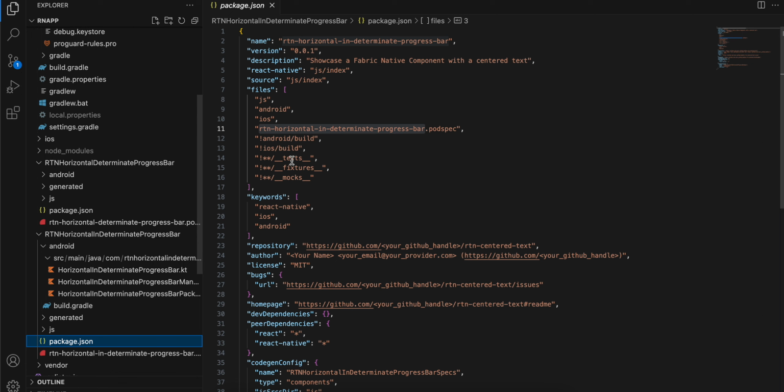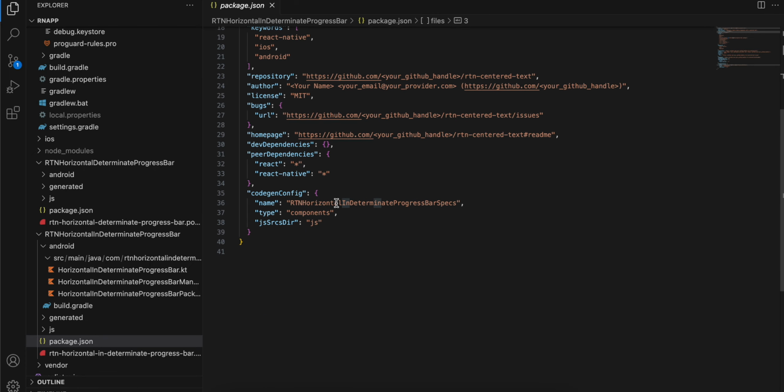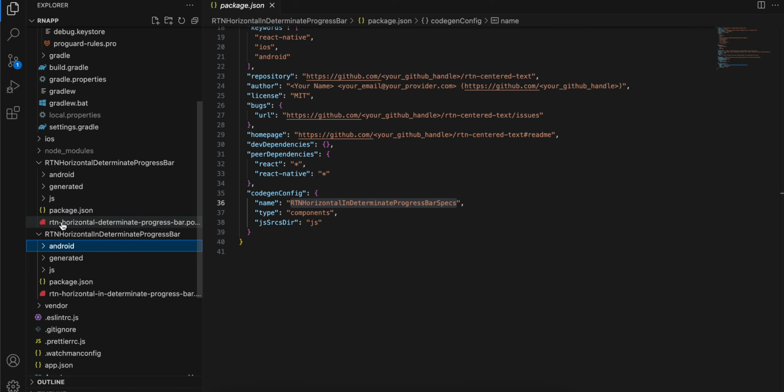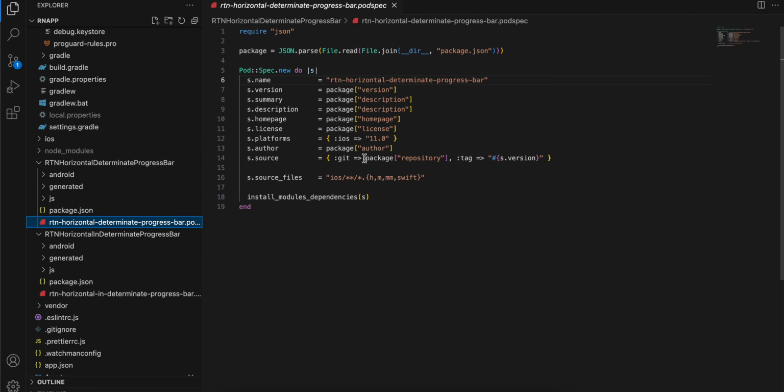Same thing for this package.json as well. It just contains this indeterminate thing over here as well as over here. Next create a podspec file. Actually we don't need a podspec file, this is iOS specific, but anyway, again this has been copied from docs and only this name has been changed. Similarly for indeterminate as well, only this name has been changed.